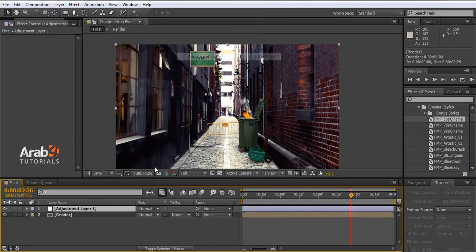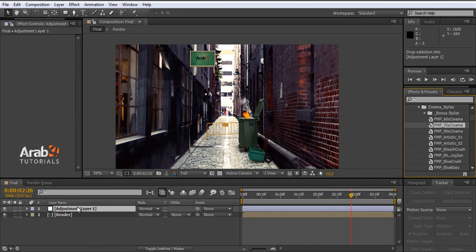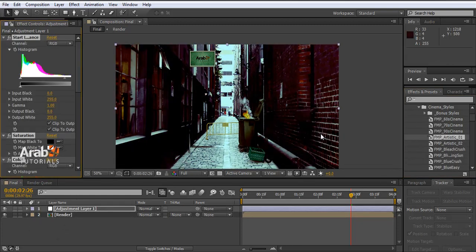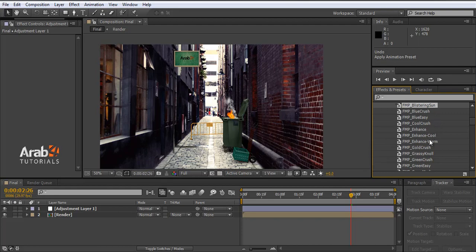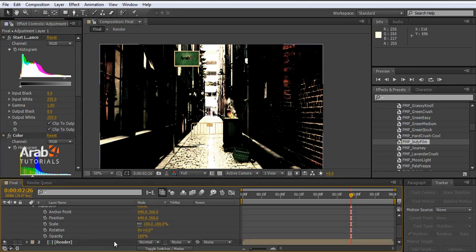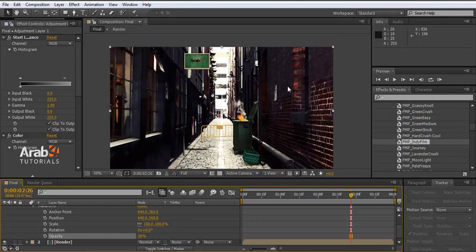Let's make a new adjustment layer. No, I don't like it. Yes. I will not just use one by one. No, let's choose one. Oops. There's one called in the phone. Yeah, this one is great. Let's make it transform opacity, maybe 38. Yes, that's so great. I think we have just done our tutorial.